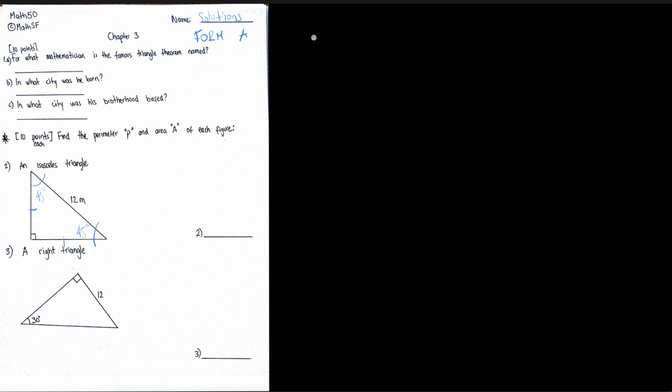Problem number 3, we have to find the angles first, because they say it's a right triangle. But to find the other sides, as we've been covering in class and all of these chapters, it's about using those special triangles. So if that's 30, what will be the measurement on this side here? Recall that every triangle must add up to 180. Therefore, the measurement here should be 60. Why? Because 30 plus 60 is 90, plus another 90 becomes 180. So I know I'm going to have a special triangle there.